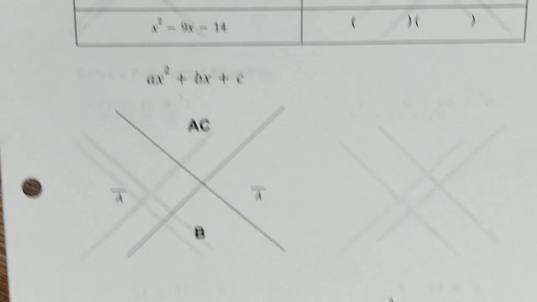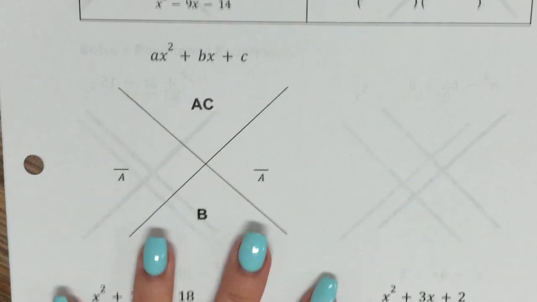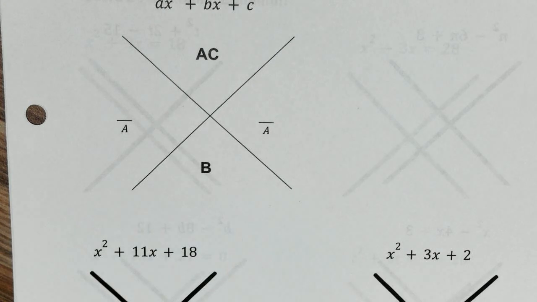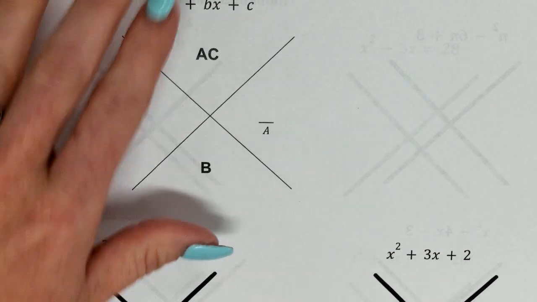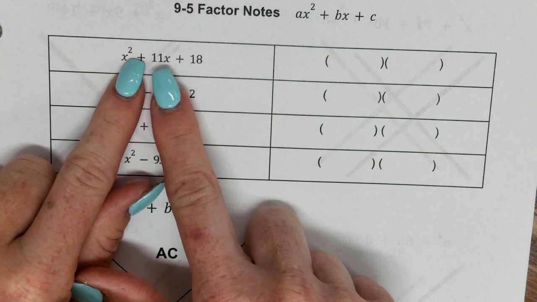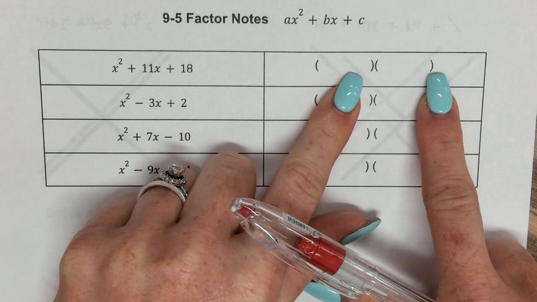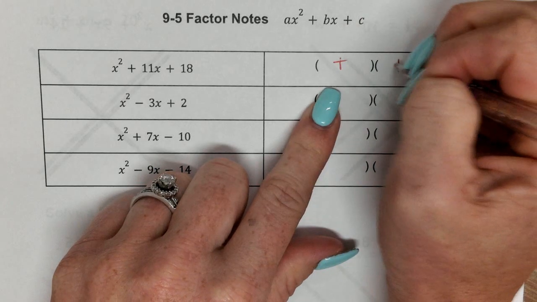Now, in high school, you're going to take Algebra 2, and you're going to do this again, and they also use the X method, so I want to make sure we're all doing it the same. Now, at the top, this is just kind of to help you understand, but if you have a quadratic and they're both plus signs, then in your parentheses, they're both going to be plus signs.